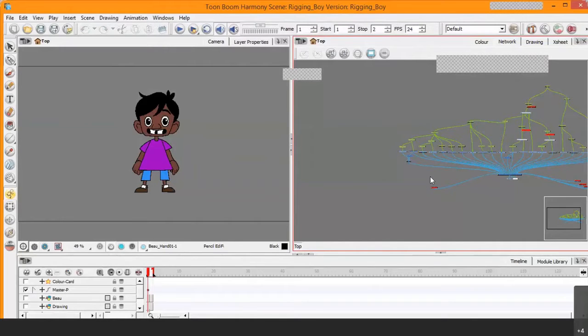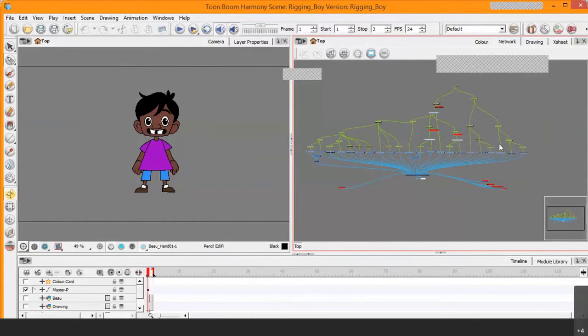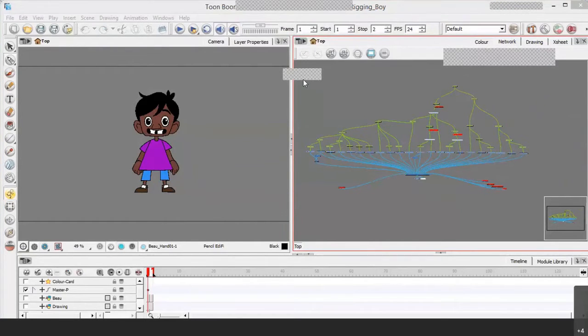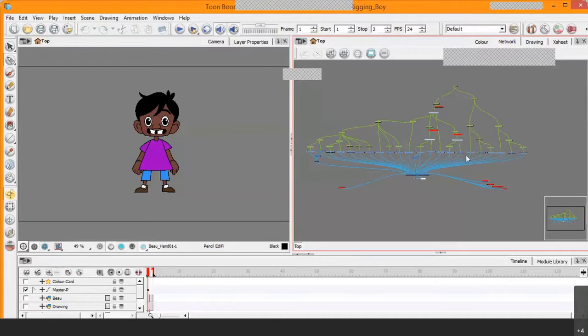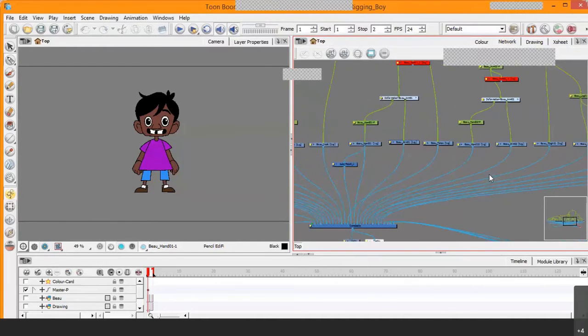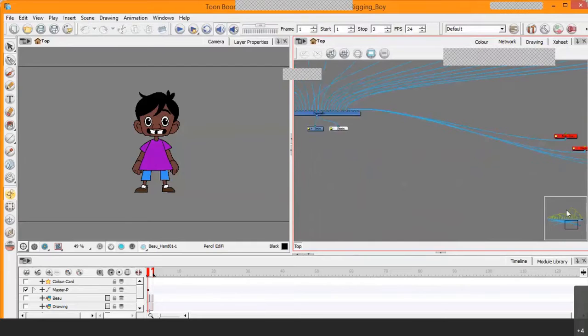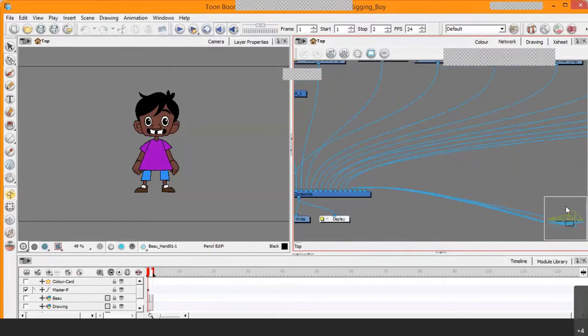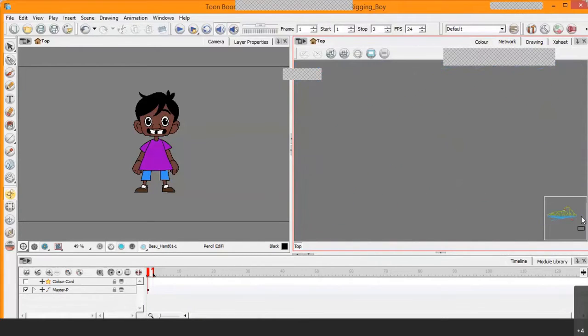So let us get started with putting all of this network information into a group. The first step is to look closely at the modules down here highlighted in red. We can go ahead and disconnect these modules because we pretty much don't need them anymore. So I'm going to disconnect those modules. These are information relating to when we traced over the character.